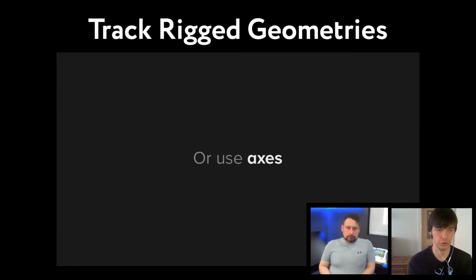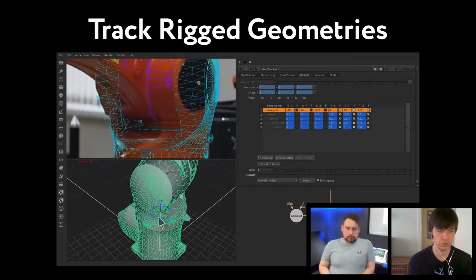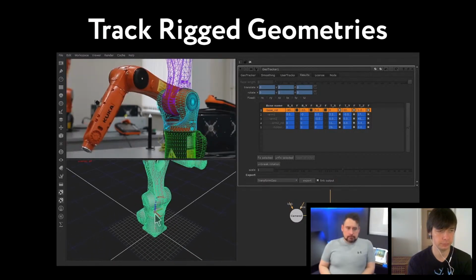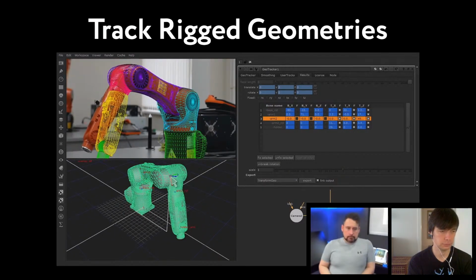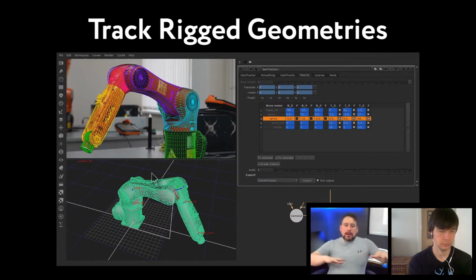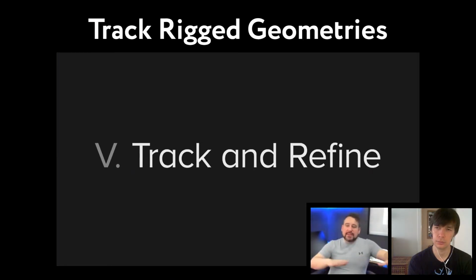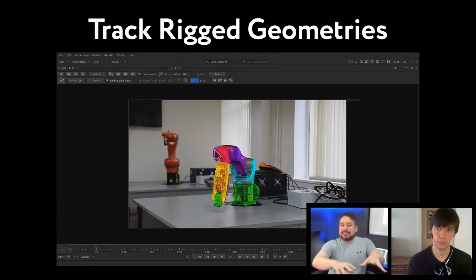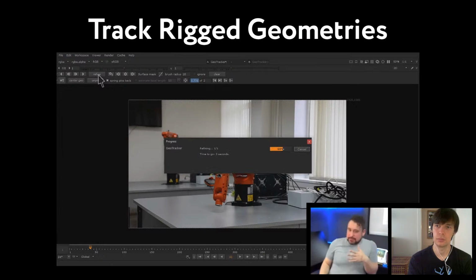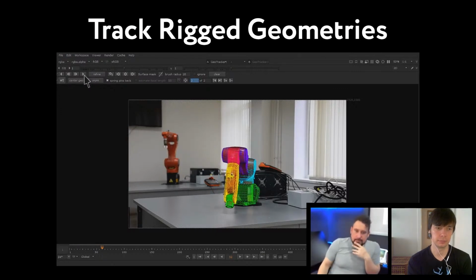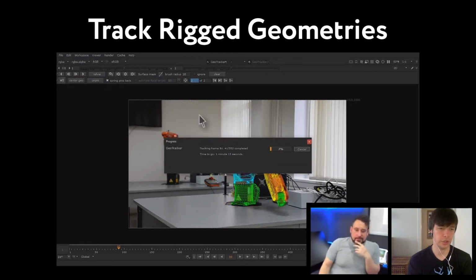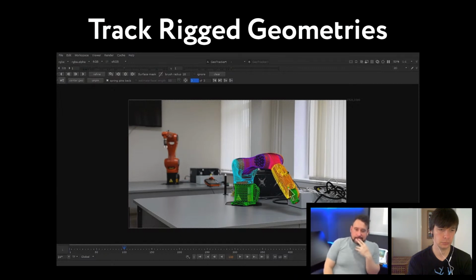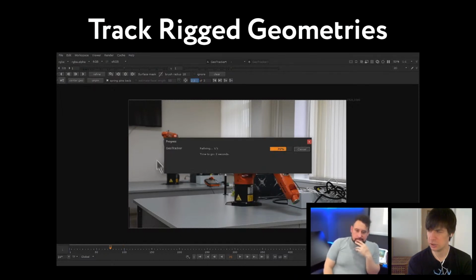Just drag and drop pins, or you can use axis node for it. So you are adapting the model with the articulations, so you can get the same position of your model that the photography that you have in front of you. Exactly. And yeah, then we track it. Setting up keyframes and so on.